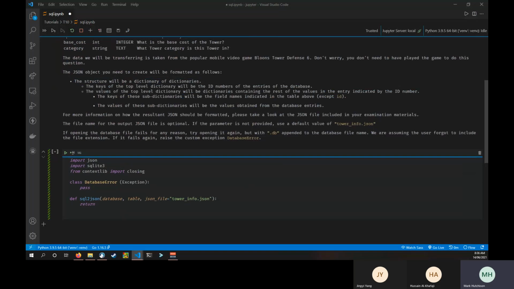The first thing we have to do is choose what libraries we need. Of course, because we're going to be working with a JSON file, that's our ultimate output, we're going to import JSON. Because I'm working with a database as our input, I need SQLite 3. And you guys probably saw from contextlib import closing and are wondering, what the absolute hell is closing? Closing is a database function which will automatically close our database for us.